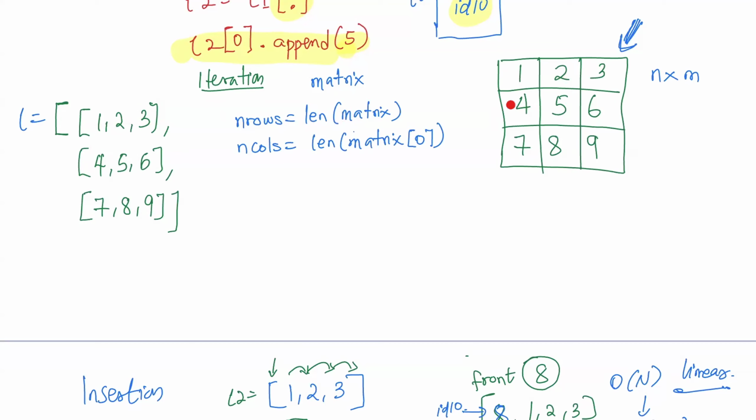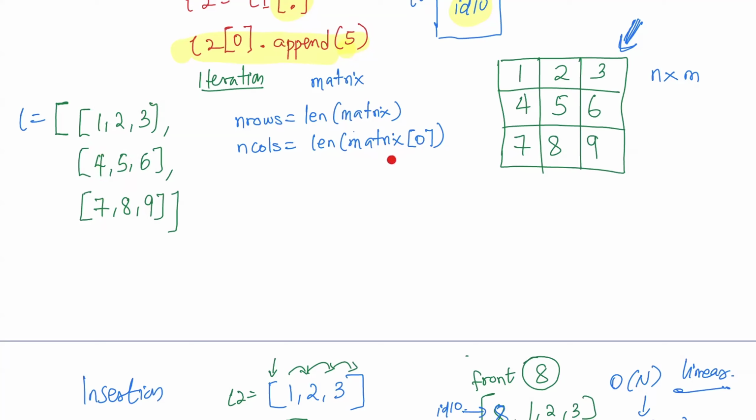So that's that. Then columns. A column is, if I take a row like this, how many entries are there? Right? That is 3. That's what I'm doing. Take the first one, matrix index 0. As we already said, that is this. Count how many elements are there. Because look, this one is balanced, right? They all have the same number of columns. So that is basically how to calculate the number of columns.